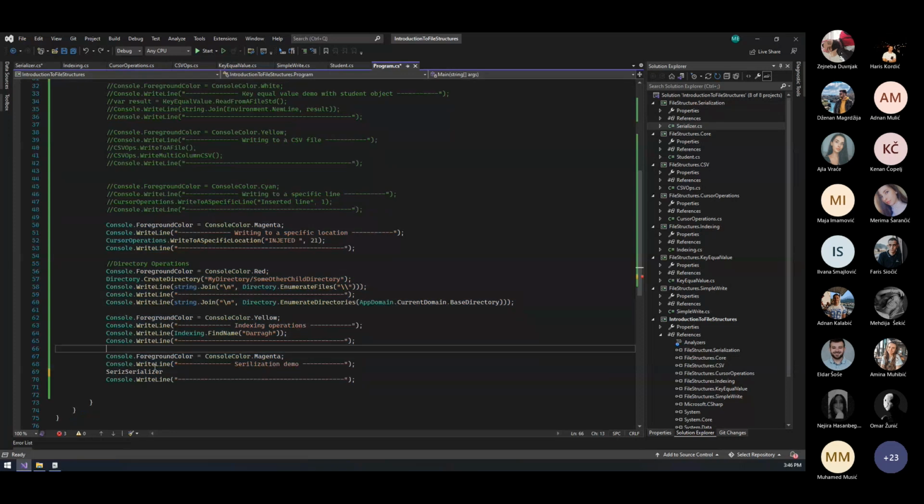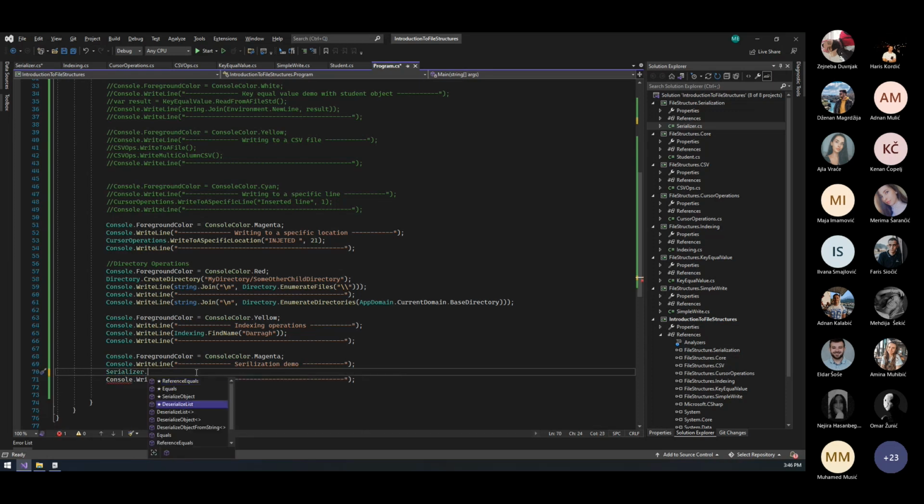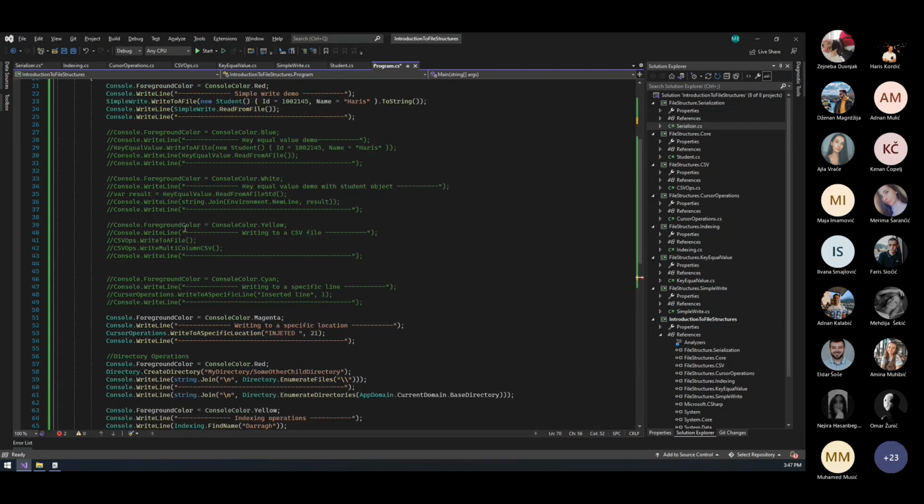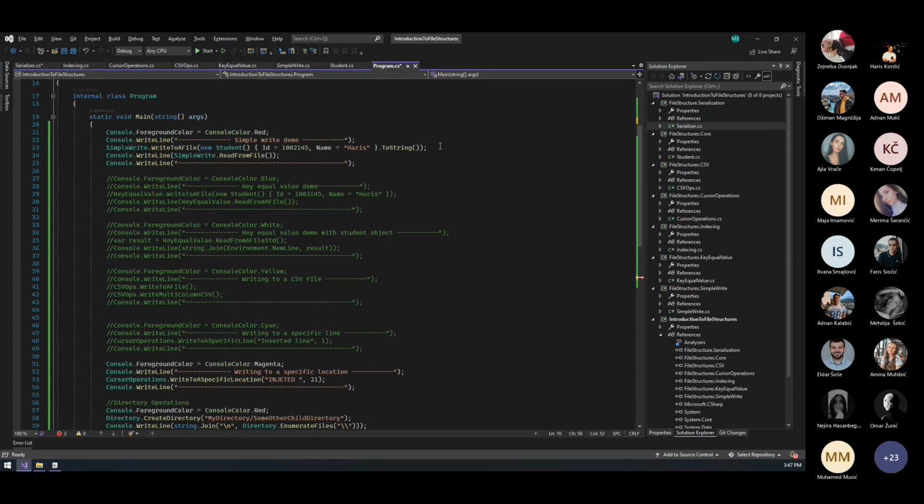Serializer dot, import that dot. And here I actually have multiple ways of doing this. I could serialize a list or serialize an object. So I could simply serialize a new student. Do you have a new student here? Perfect, we have one. So I'm just going to copy this guy.